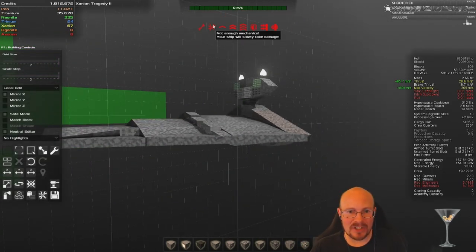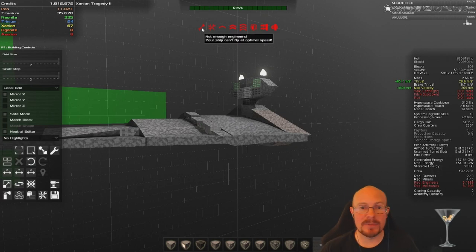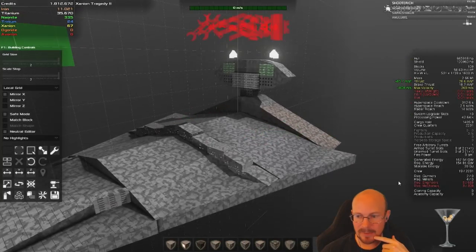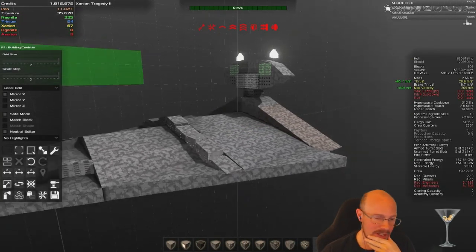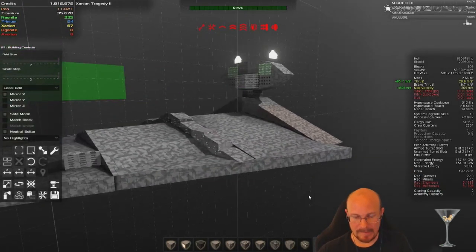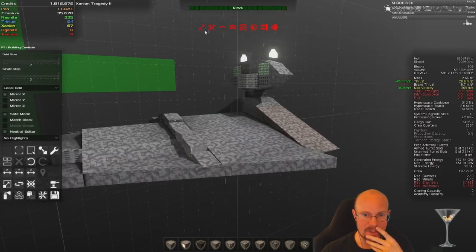Because I think if I don't have enough engineers, it'll start taking damage, right? Oh, no, it's mechanics. So I need mechanics to not take damage. So how many mechanics do I need? 308 mechanics. That might be a little bit more doable. So if I were to finish it like this, and then just fly around and get a bunch of mechanics, maybe it doesn't take damage.